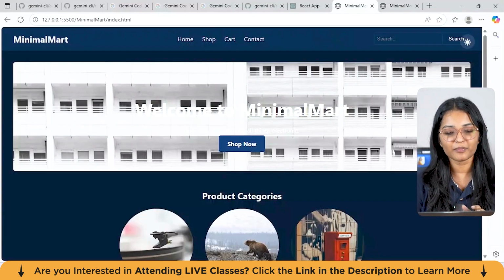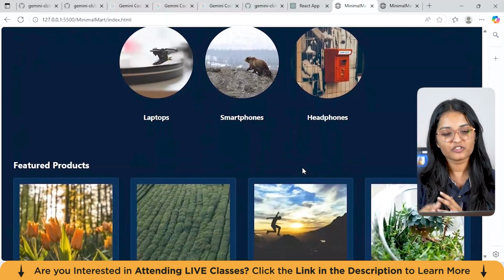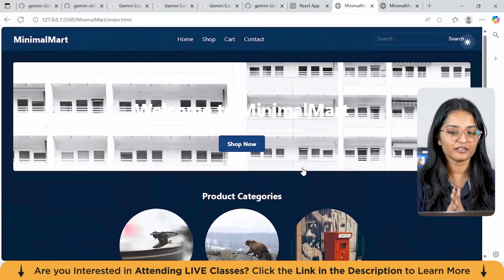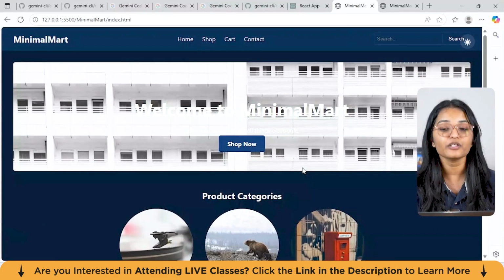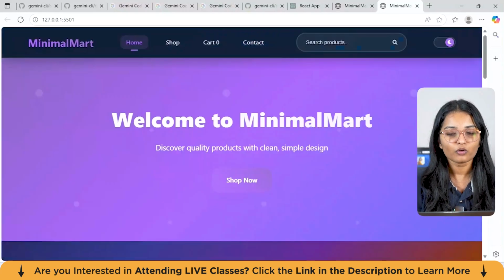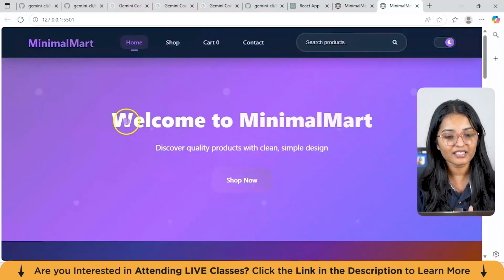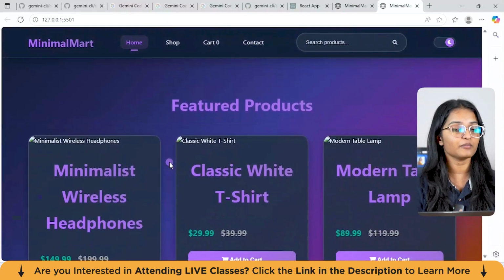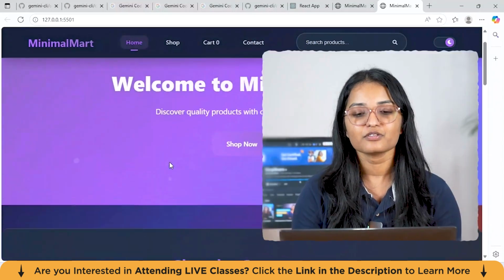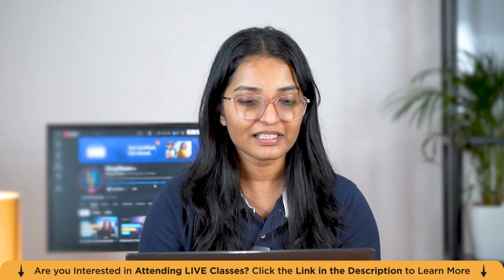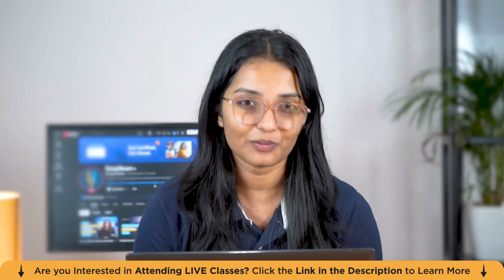If you ask, I feel Gemini has added more pictures here and tried to make it interactive. But then it was pretty fast compared to Claude Code. But if you look at Claude Code's result, it took a lot of time. But the styling, the layout and the animation it added is pretty awesome and appreciable. So I would go for Claude Code definitely, and let me know which one you like the most.